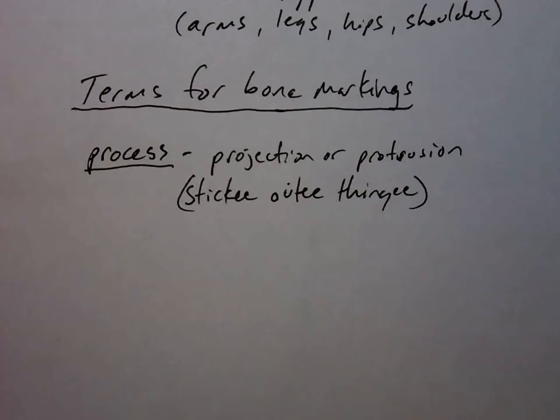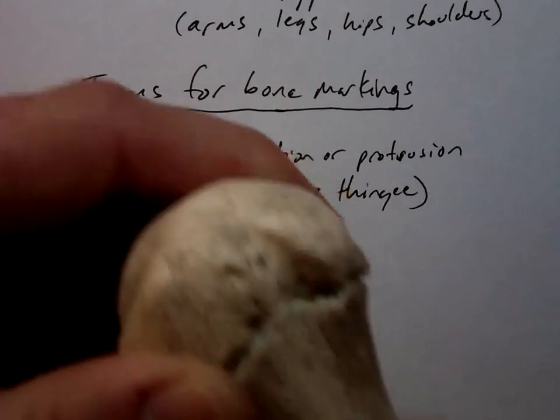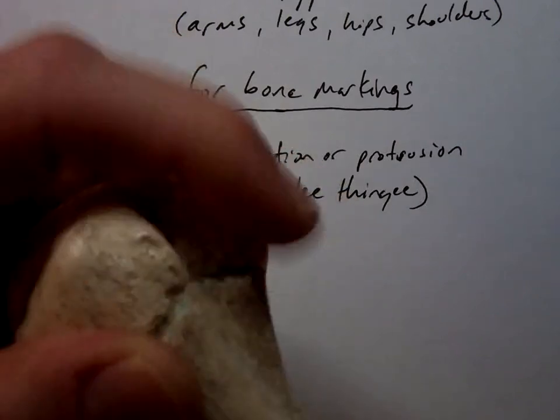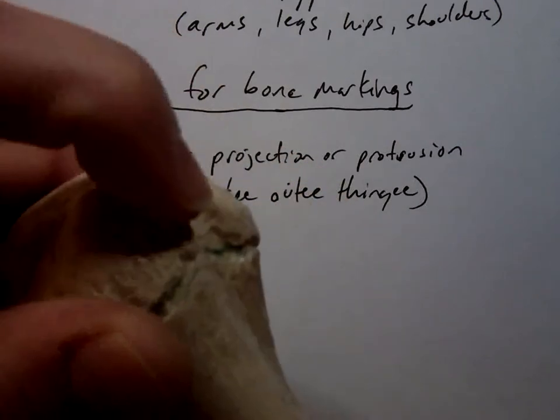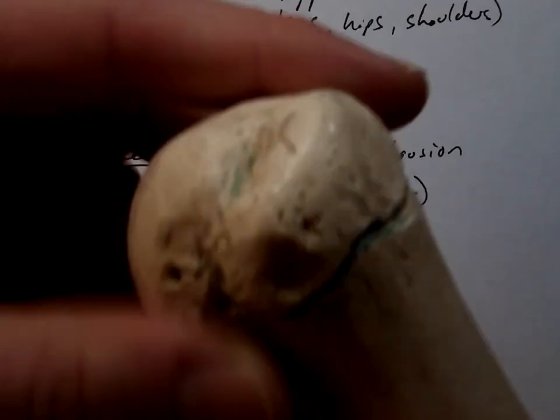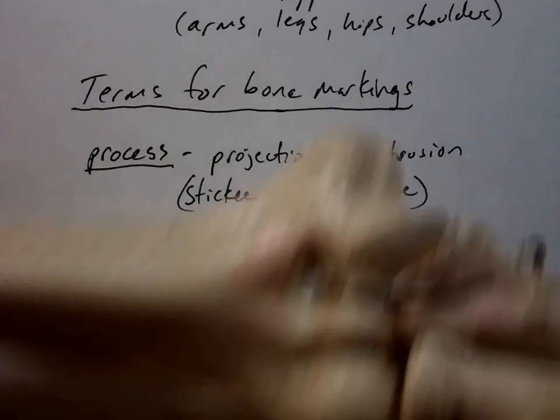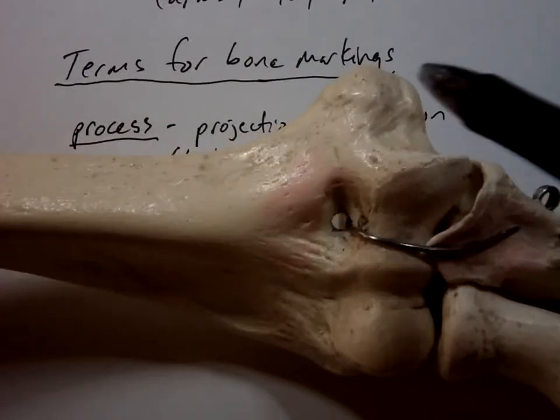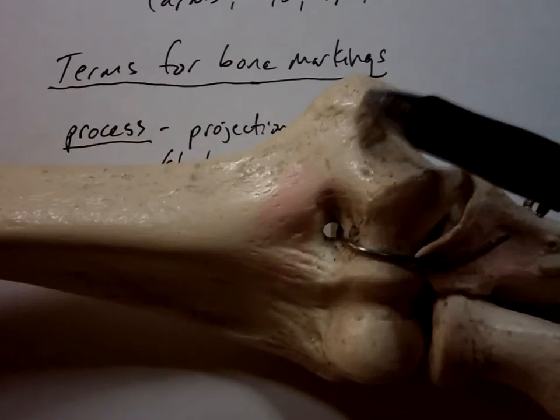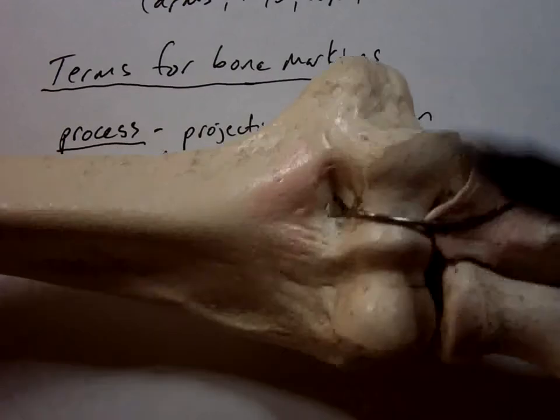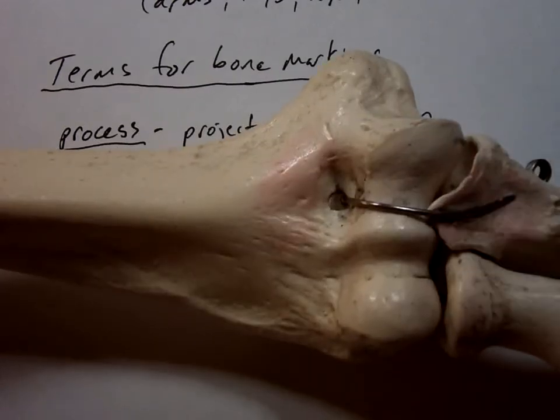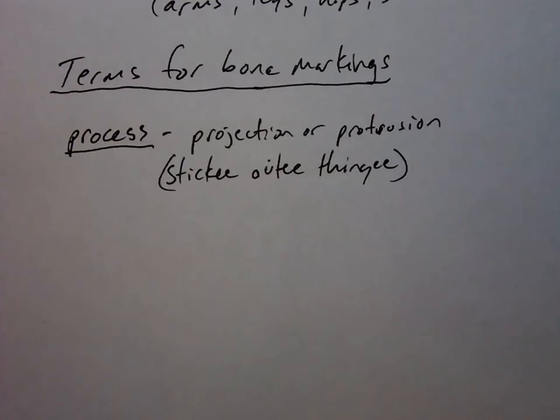Sticky, outy thingy. So if you look at any bone, you'll notice they have lots of little bumps and things that stick out. So here's the proximal end of the humerus. It's got this bump right here and another bump right there. And here's a bump, there's a bump, everywhere's a bump. Sorry. There we go. Sing it. Yeah. E-I-E-I-O. So there's another one. Here's another one. All these little things. Okay? There's a reason.